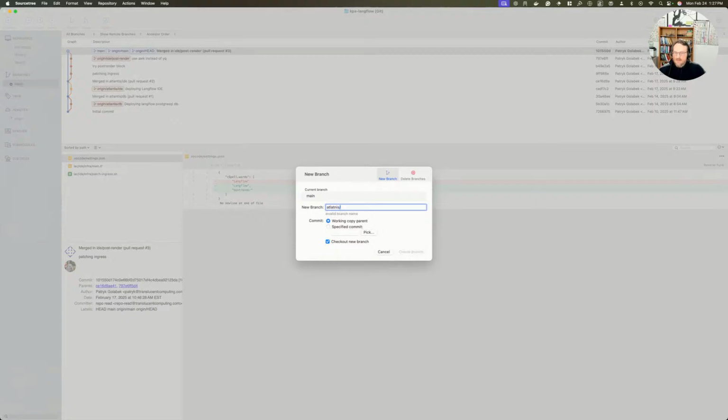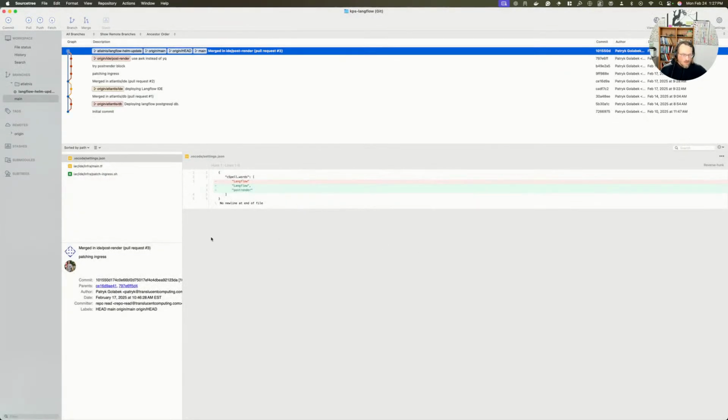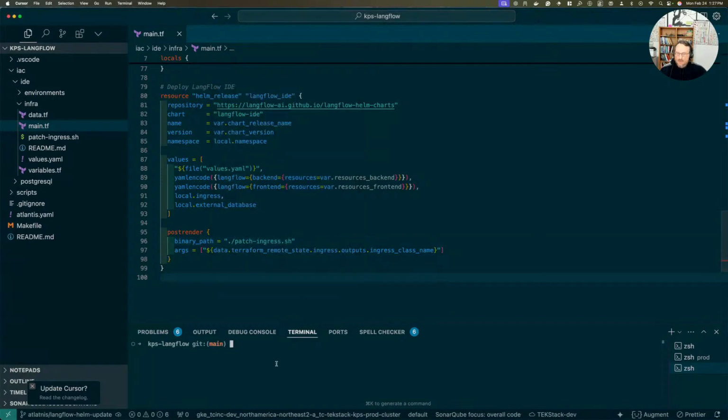I'm just going to call it Atlantis Langflow Helm update, because we're going to be using Atlantis as part of our GitOps workflow. All right, so we have a new branch, so we're good to go.